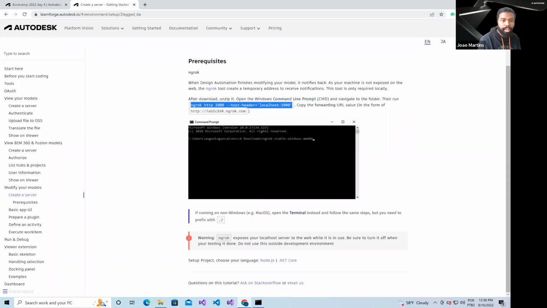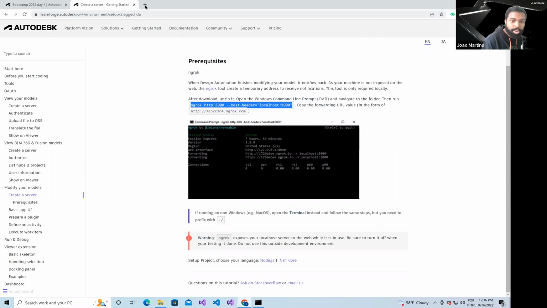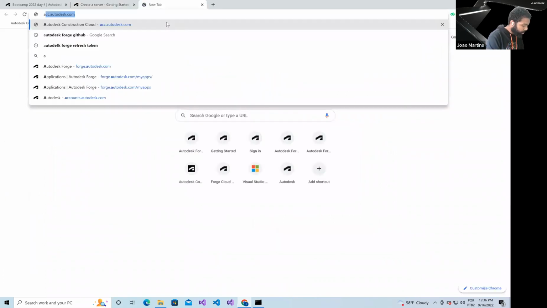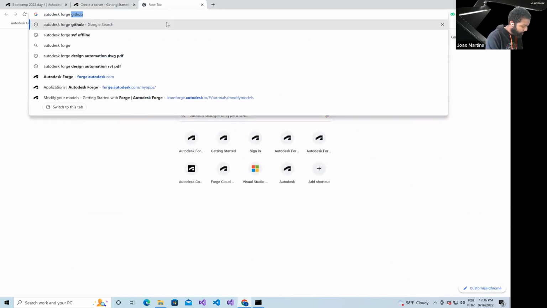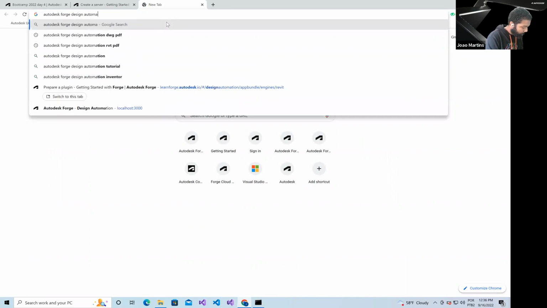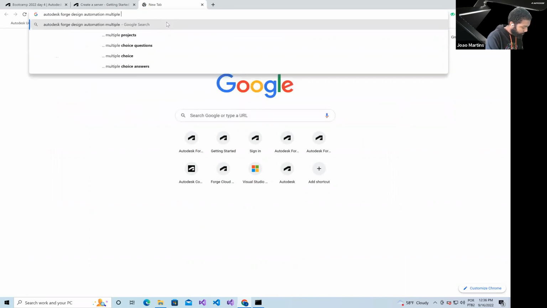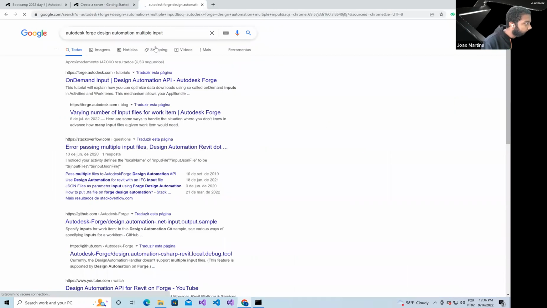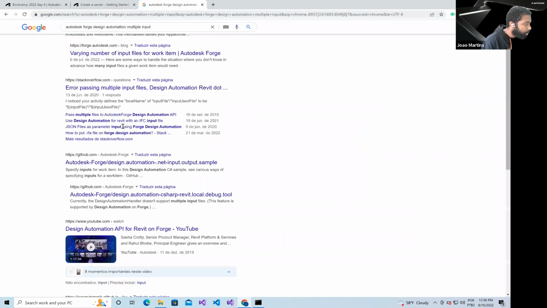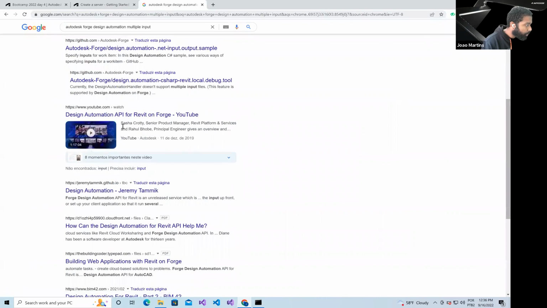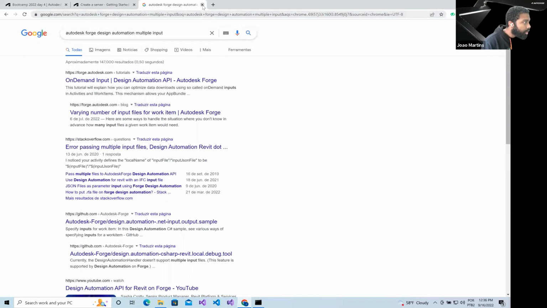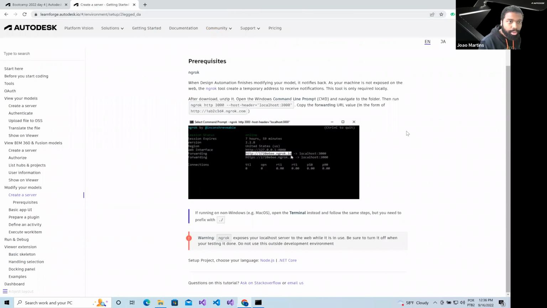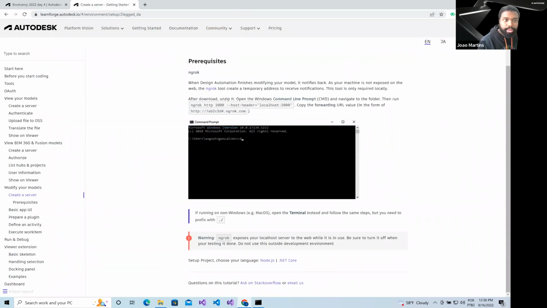I'll check. Adonagi also added a blog on that. Let me check that for you. We also have the on-demand callback. Let me just find it. Autodesk Forge Design Automation. I remember Adam added a blog on that pretty recently. I'll find it and post it so we don't have to count our time for the tutorial.